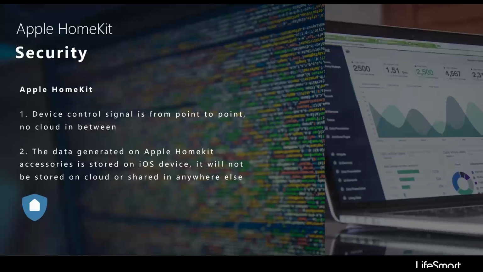So there's no cloud in between. For HomeKit usage, the control is always in the local network. And second, the data generated on Apple HomeKit accessories is stored on the iOS device. It will not be stored on cloud or shared anywhere else.